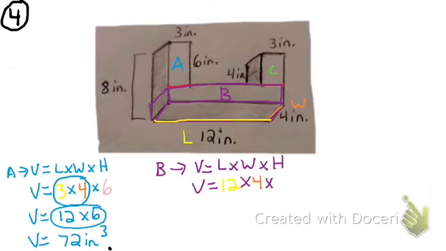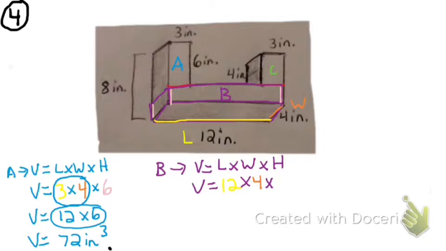So let's focus in and see if we can find the height of figure B. Figure B I traced in purple. Right here on my right hand side I made a pink line, that's my height, but it doesn't have any number by it. Over here on the left hand side in pink, that's a height, but it doesn't have any number by it. And all the way on the far left, that's another height, but it doesn't have any number by it. And there's no other figures exactly as high or as tall from bottom to top as B, so I'm going to need to look around and see what I can figure out.